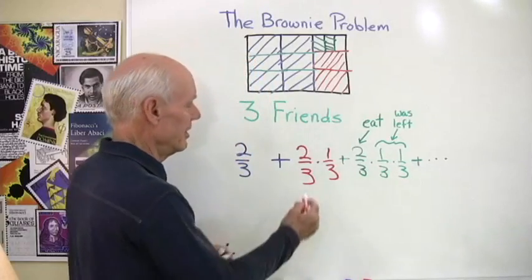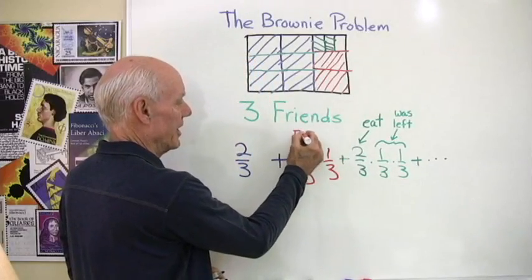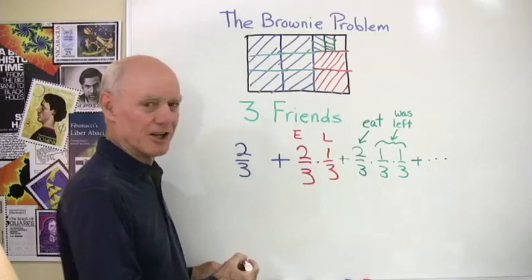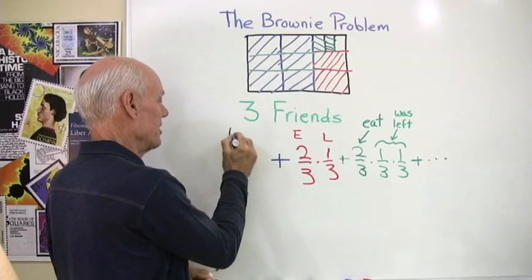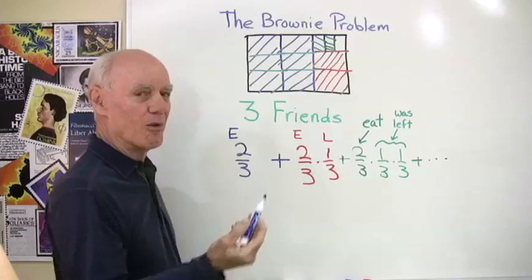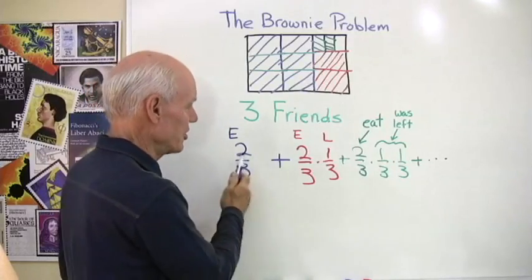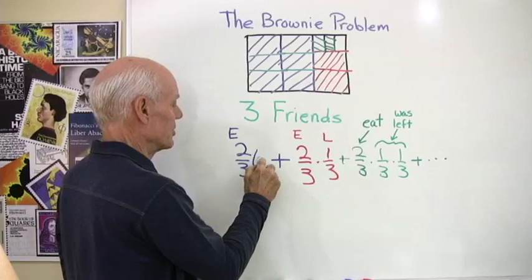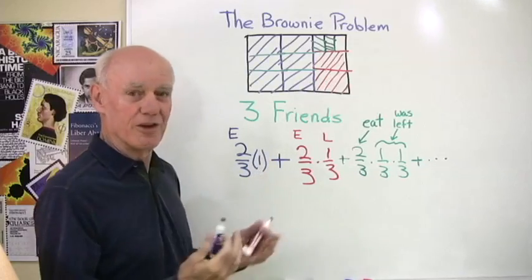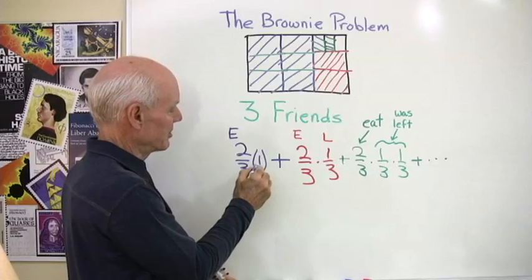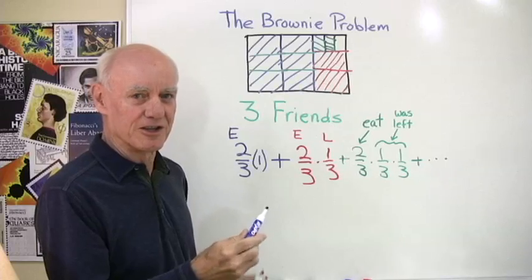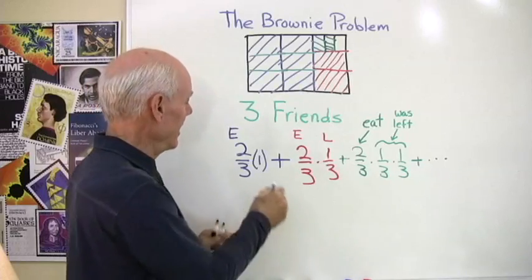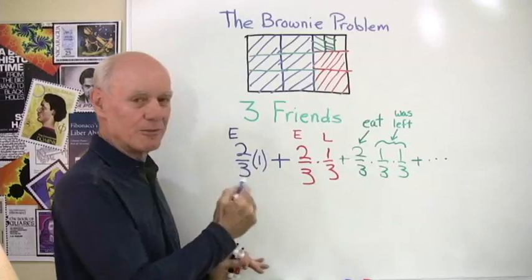So if you do that here, you would say, well, this is the amount they ate, and this is the amount that was left. And then you go to this first term here and you say, well, that's the amount that they ate right here, what was left. Well, just to be consistent with all the terms, you would say what was left was 1, the whole pan. So that's a special property of 1. Multiplying by 1 never changes the value of anything, so you can always put it in as one of the factors of a term if you want.